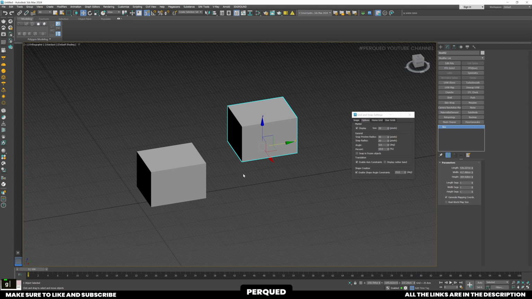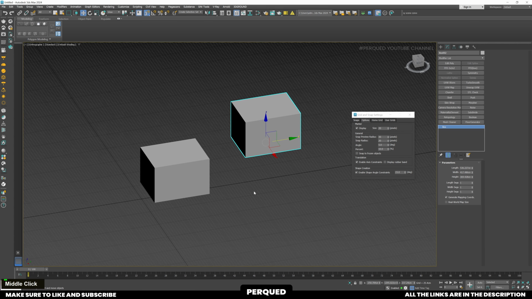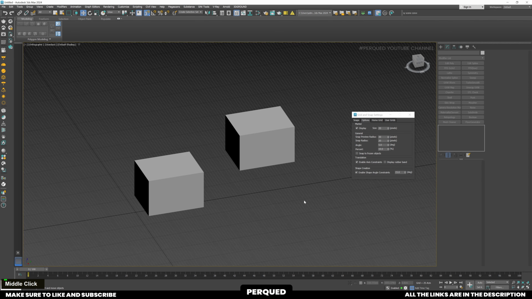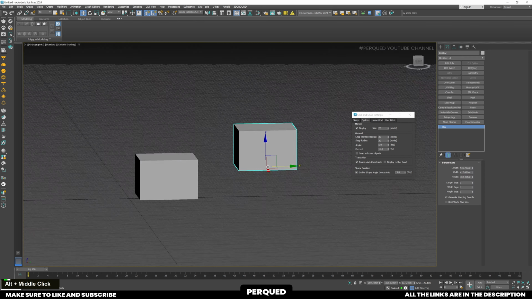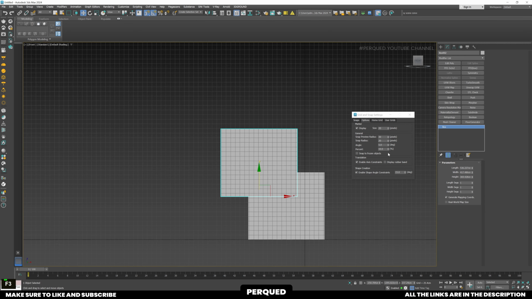Oh yes, if you press G on the keyboard, your grid will hide, and if you press it again, it will show up again. If you press A or click here, it'll turn angle snap toggle on or off. You can set the angle in snap settings, currently it's 5 degrees. So if you set it to 40, it'll work around a 40-degree angle.